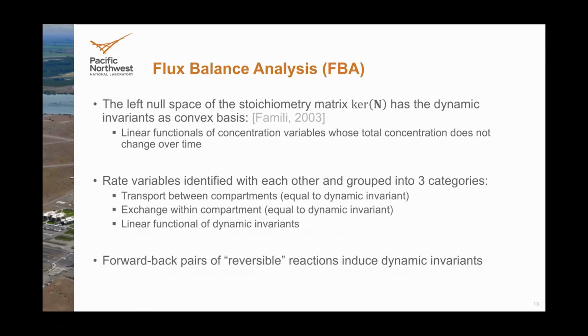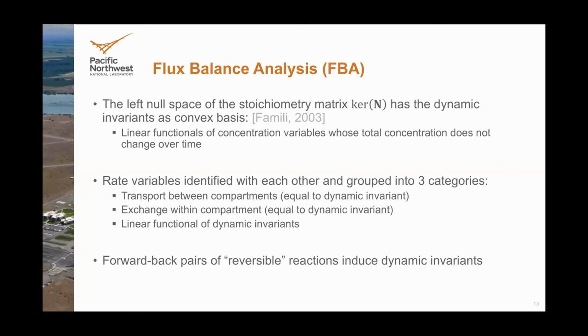So how do we analyze the reaction network and, in advance of actually doing our experiment, glean useful information that would help us to do rational experiment design? One way that you can analyze the network is to take what's called the left null space of the stoichiometry matrix. In the literature, you'll see this denoted by Ker, K-E-R. What this does is it gives you an object which contains within it the dynamic invariance, what is known in the literature as a convex basis.